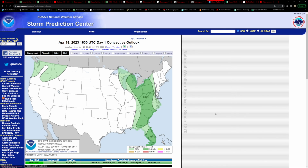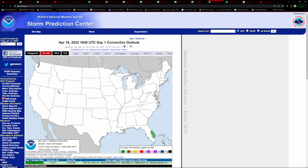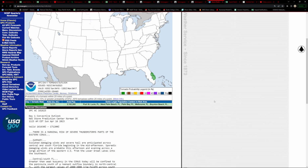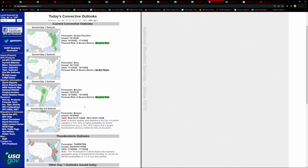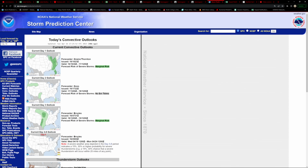All right, severe weather threat today, not a whole lot. Most of the weather has shifted from the southern plains yesterday in Arkansas area and Missouri to the East Coast, with only a very slight chance there. Marginal risk, not even really any tornado risk, except for down in Florida, it looks like 2%. Most of today's event is only going to be wind. That's about it, which is good news. But aside from that, doesn't look like there's any major events coming up here, at least in the next couple days.